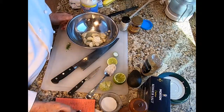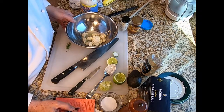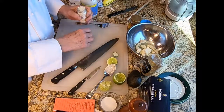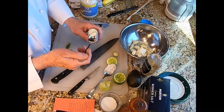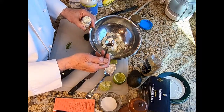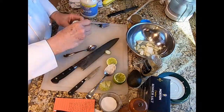All right. We also want to add, we already have the lime juice in there, and we're going to need some wasabi powder. How much to use? Well, wasabi is also pretty powerful, so we're just going to use just about, it's a little bit more than a pinch really for this amount of crab. Let's take just a little bit more. Put that wasabi powder in there. Okay.